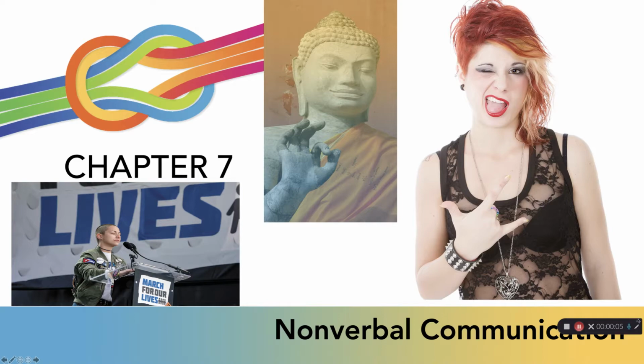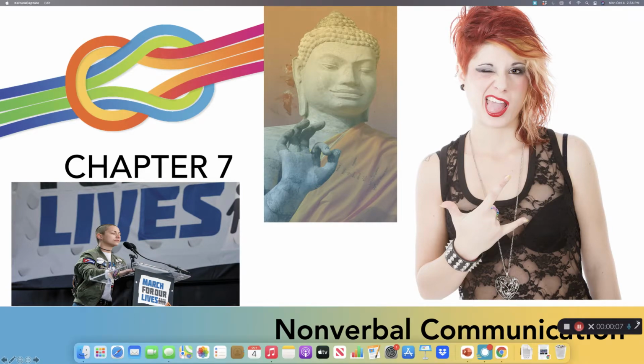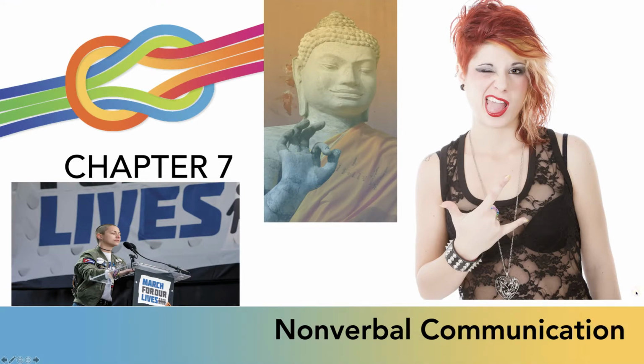Okay, so remember we're doing chapter 7 before we do chapter 6, just to make sure we have enough time to talk about it. So chapter 7 is nonverbal communication. Most people, when they think about interpersonal communication, figure they're going to be learning about nonverbal communication. And people assume they are very good at reading other people's body language, as they call it.